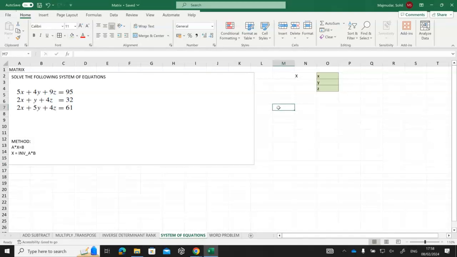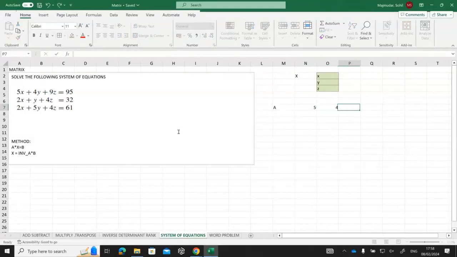So now what we want to do is find matrix A. How do you find matrix A? What you do is you take the numbers in front of each of the variables and make a matrix. So the first row will be 5, 4, and 9.